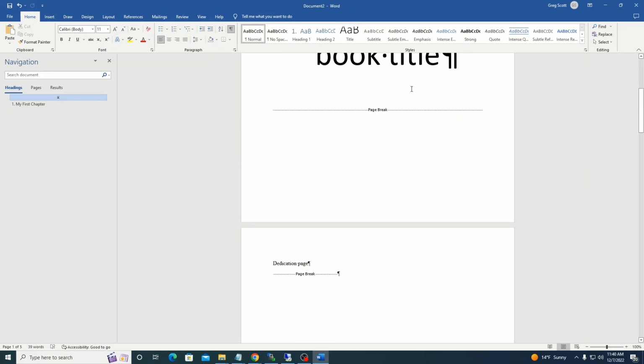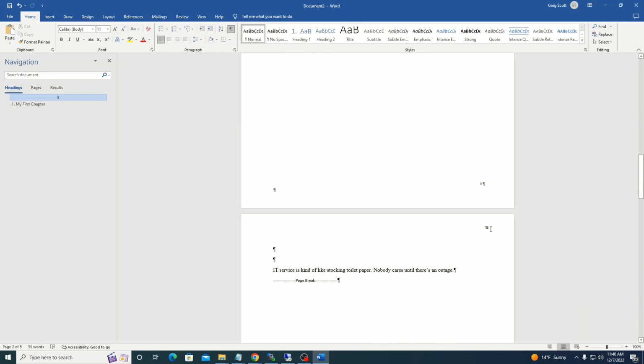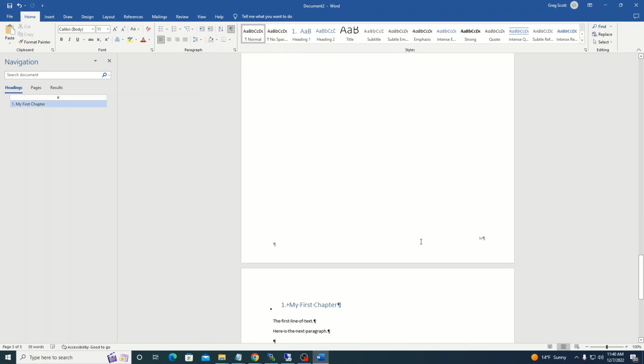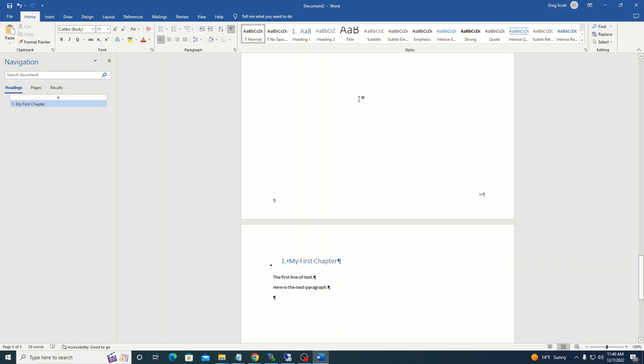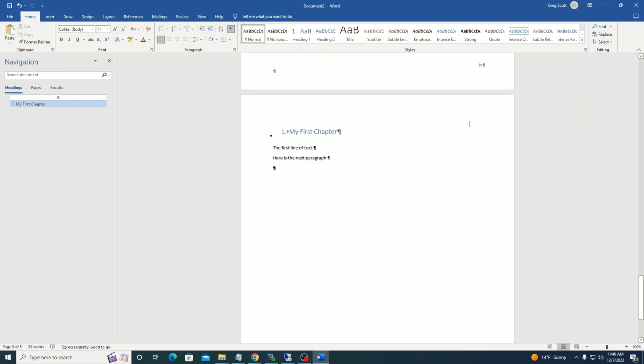We're not done yet. Title page, no page number. Dedication page, Roman numeral, and another front matter page, Roman numeral. Table of contents, Roman numeral. That'll continue just through the front matter. The front matter is done. We start a new section, and here's our next stuff, starting with page 1. Cool. All right.